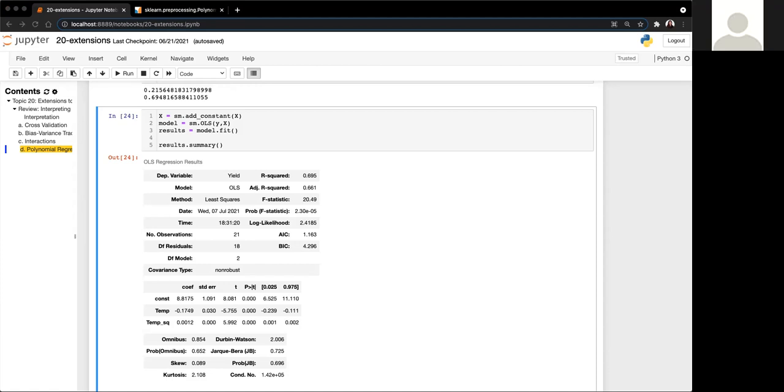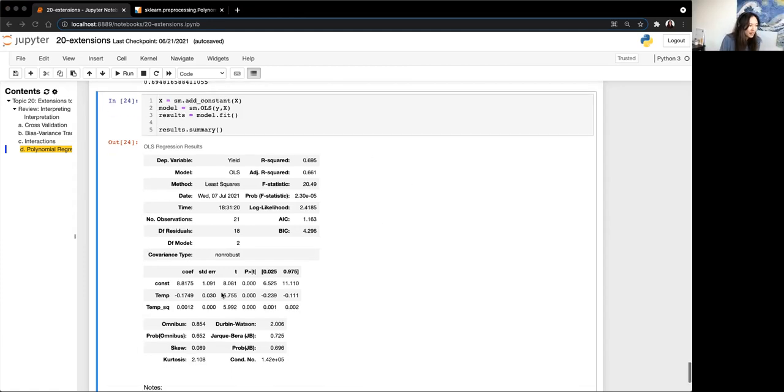Yeah. There is a distinction: it's a polynomial feature in a linear regression. That's the technical term for it, because what makes something linear is that we can definitively say, okay, an increase in 1 unit of temperature leads to a negative 0.174 decrease in yield. So that's what's linear about it. There are other models that we'll talk about next phase that don't have this linear relationship. And those we'll talk about later.